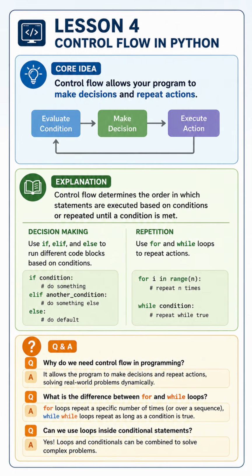This is the brief on control flow in Python. Today, we're jumping into a programming lesson that explains how control flow acts as your computer's brain, basically transforming a static list of commands into a smart, dynamic flowchart that reacts to the real world instead of just blindly reading a script. First, the core mechanism boils down to three simple steps. Your code evaluates a condition, makes a decision, and then executes an action.